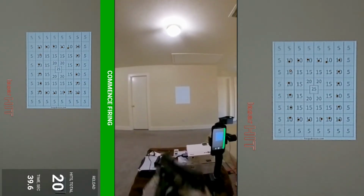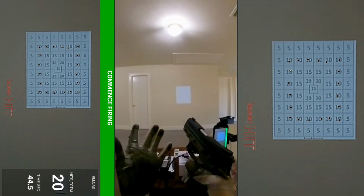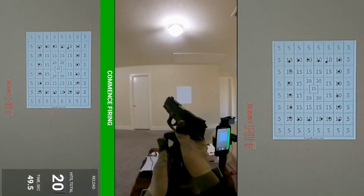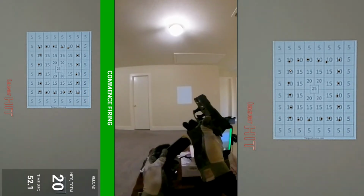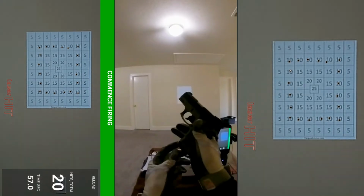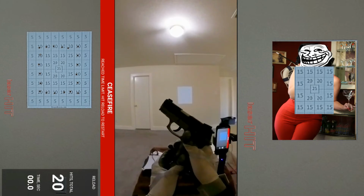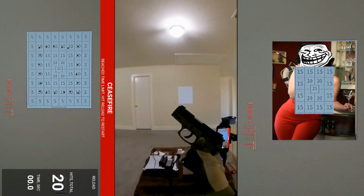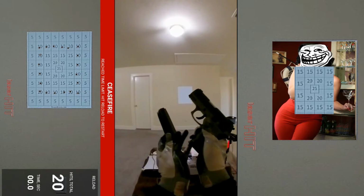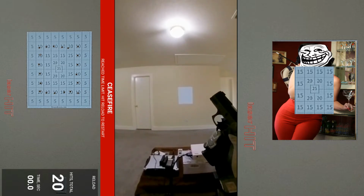Yeah. So I'm using gloves. The reason I'm using gloves is I've been shooting so much, and I've been doing a lot of reload drills. I got another holster that I'm using, so I can practice my reloads like that. This one back in.